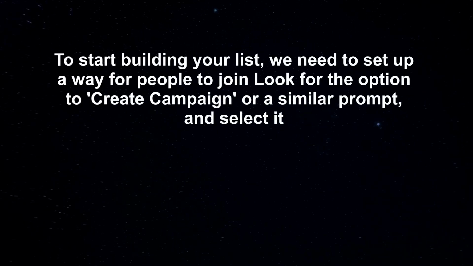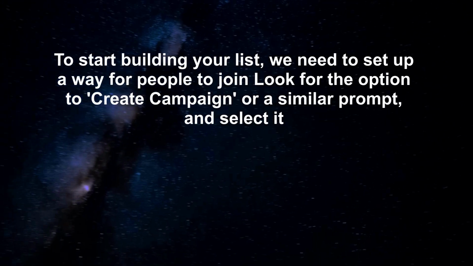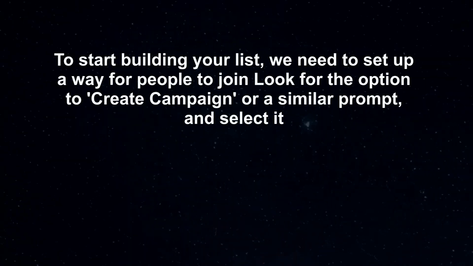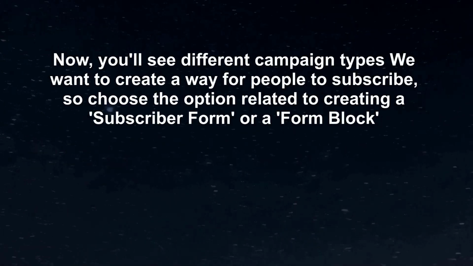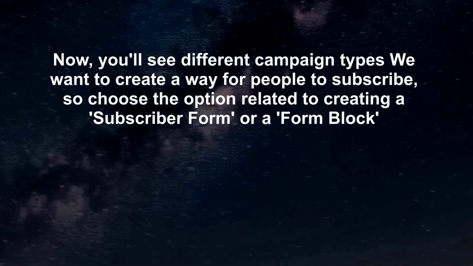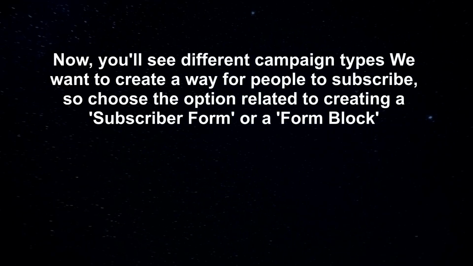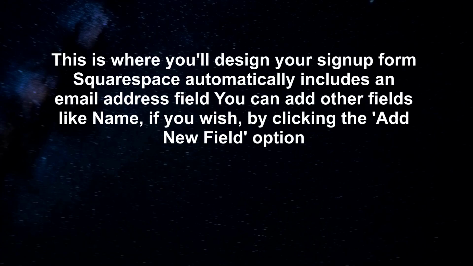To start building your list, we need to set up a way for people to join. Look for the option to create campaign or a similar prompt and select it. Now, you'll see different campaign types. We want to create a way for people to subscribe, so choose the option related to creating a subscriber form or a form block. This is where you'll design your signup form.